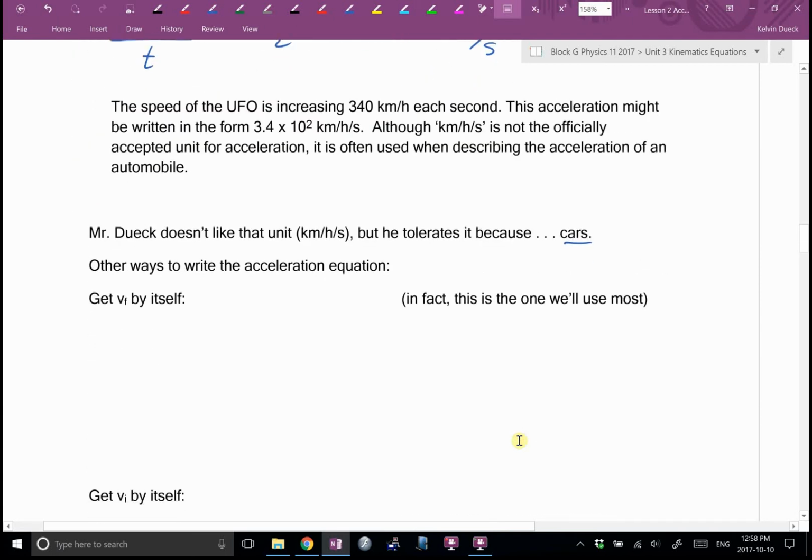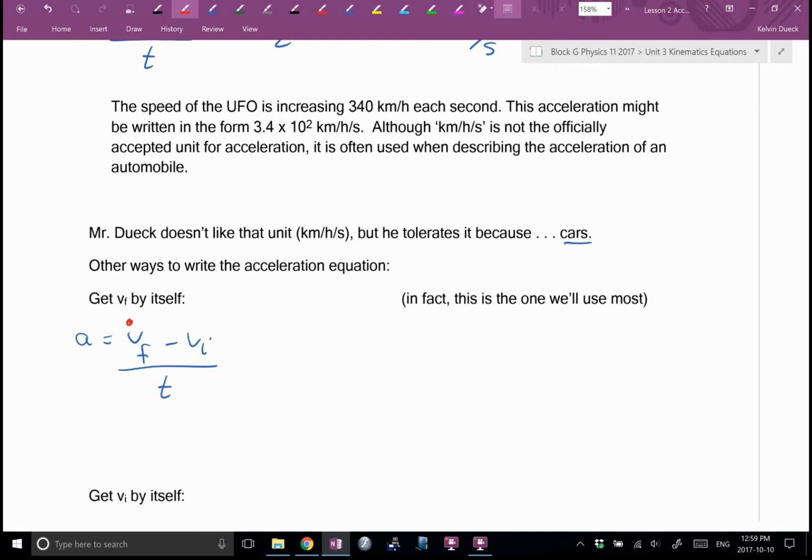Other ways to write the acceleration equation. Get the V final by itself. All of us right now, let's write down a equals VF minus VI over t. What does this want us to get by itself? VF. All of you right now, put a little dot above the VF. I'll put it in red so it stands out. I want to get that by itself. This is the formula manipulation skill that we're going to be practicing, rewriting equations rather than memorizing. By the way, this equation has 4 variables. It's really 4 equations in one. I'm not going to memorize all 4 equations.